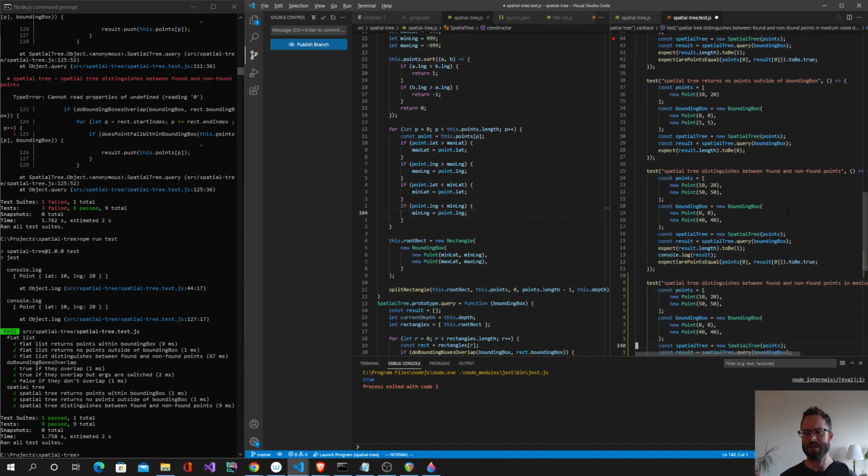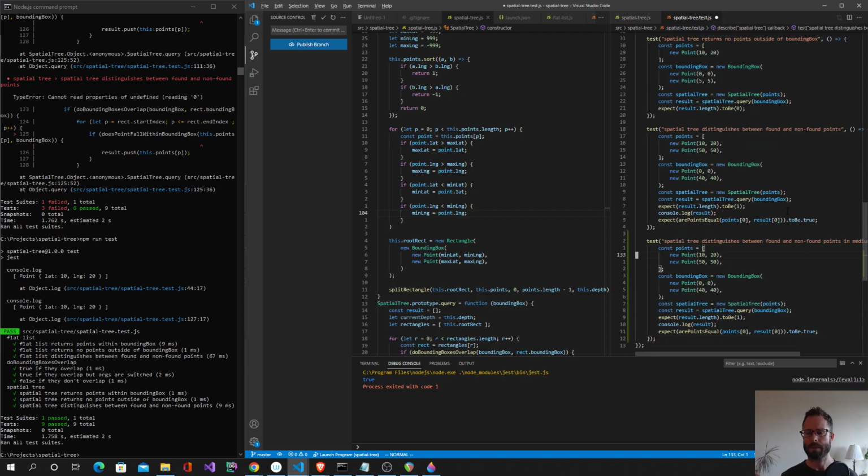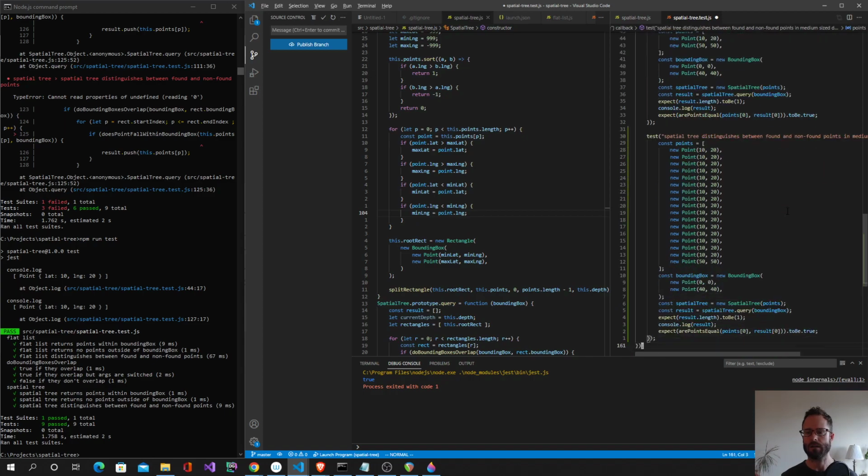I mean, this is not really medium size, but let's just do some crazy numbers. And then let's do some of them that are inside and some of them that are not.